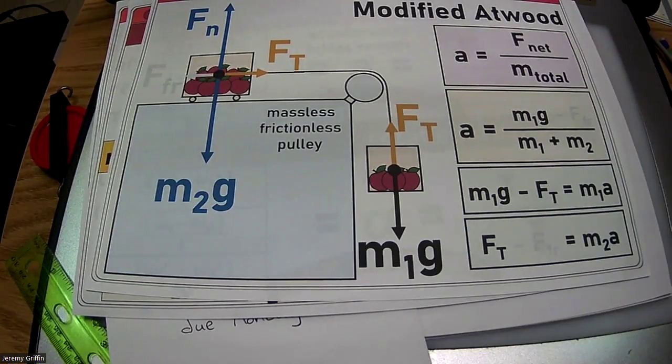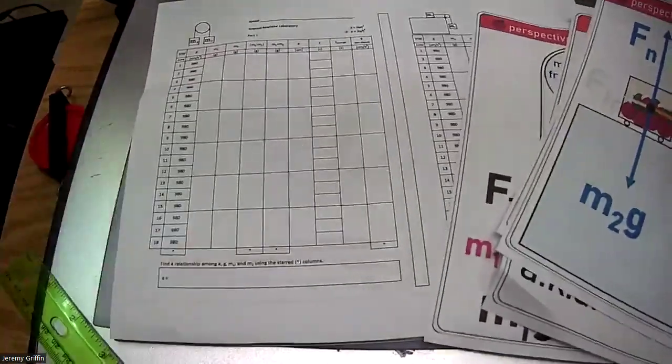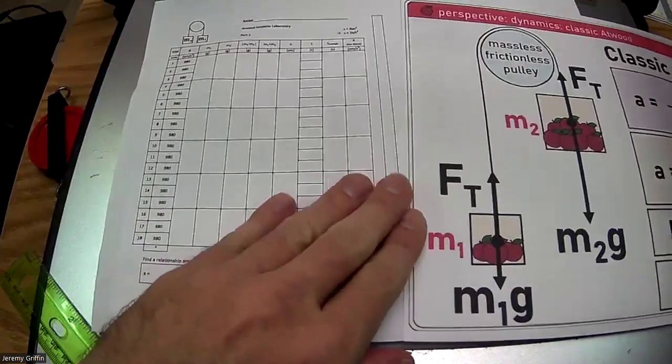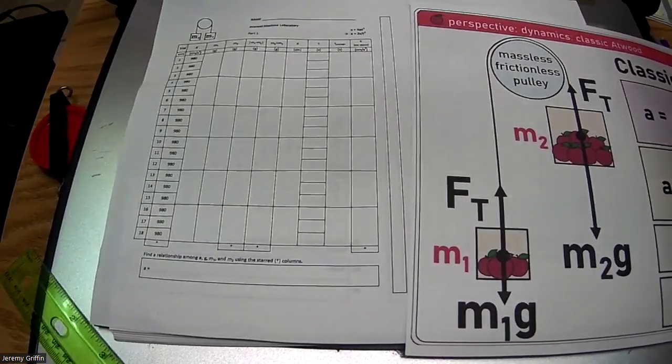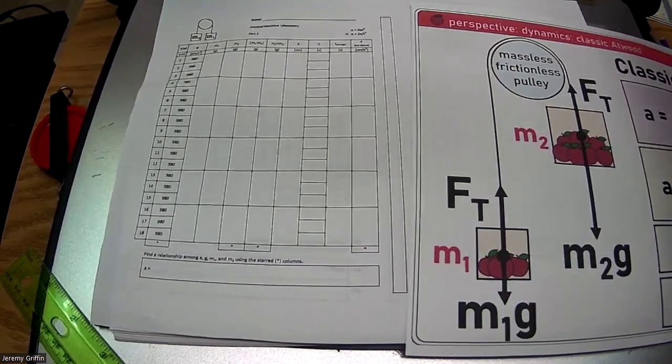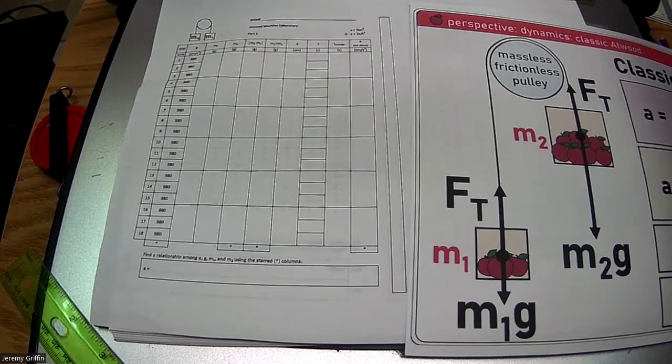So next thing, let's move on to the second half of the lab, which is the classic Atwood right here. There we go. Okay, so this is a little bit different setup. It's gonna have a little bit different solution. But I bet you guys can figure this out. Give you guys some pointers before you head back there.